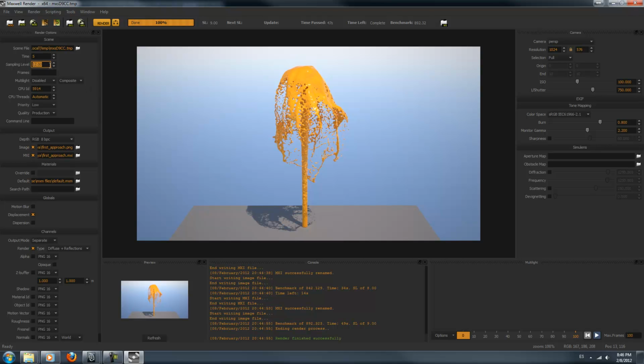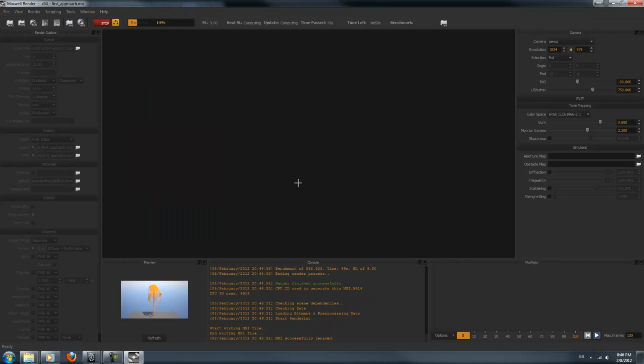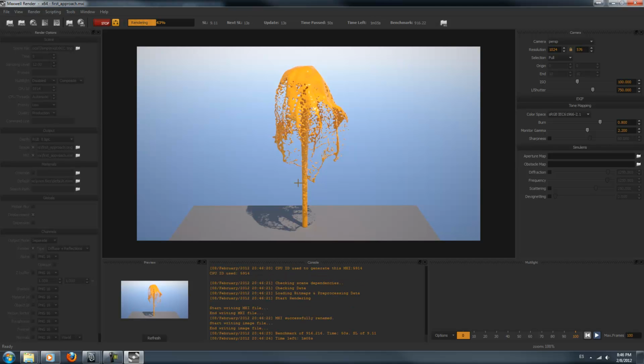Take a look here, we're at sampling level 9.41. Let's say I have extra time. It's not very useful, but let's say I want to achieve a 12, for instance. So if I hit render, I have the option of resuming the render.